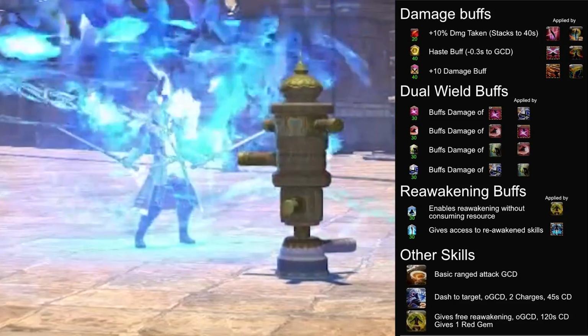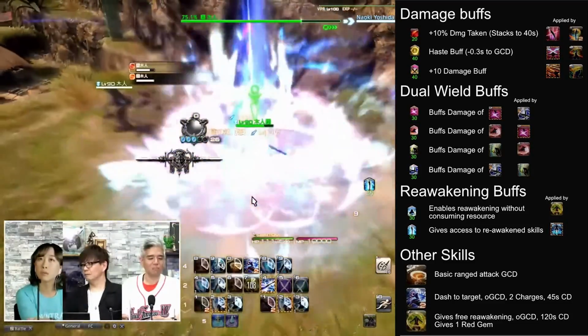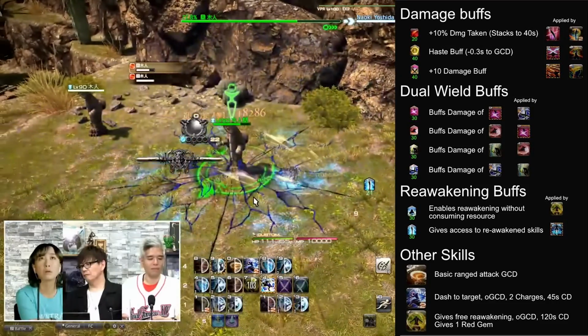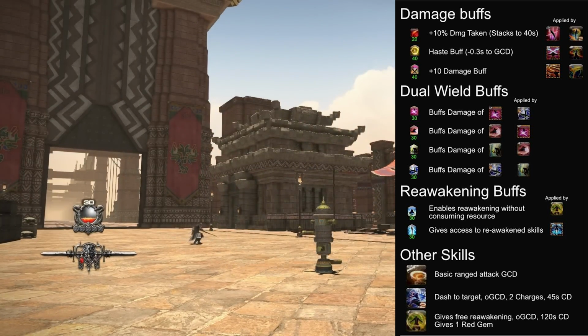And when we execute Reawakening, we do get a buff that lasts for 30 seconds that will essentially allow us to use Reawakening skills. It changes our GCDs over. If for some reason you don't execute all of those skills within that 30 seconds, it'll fall off and you'll lose access to those skills. You do have a basic ranged GCD, and this is your standard filler, your NP, your harp, whatever. And then you have a gap closer, which is targeted, unfortunately, but that's okay. Holds 2 charges, and that's a 45-second recharge.